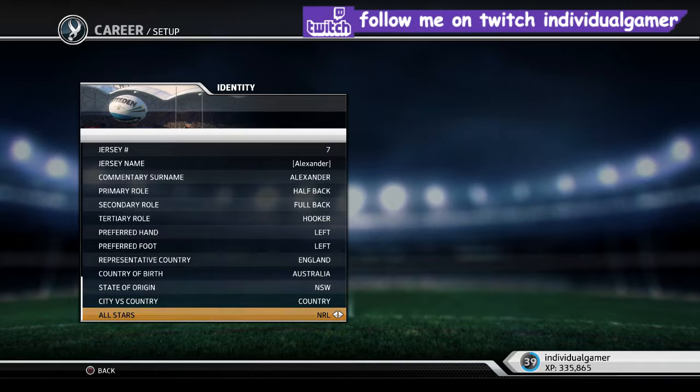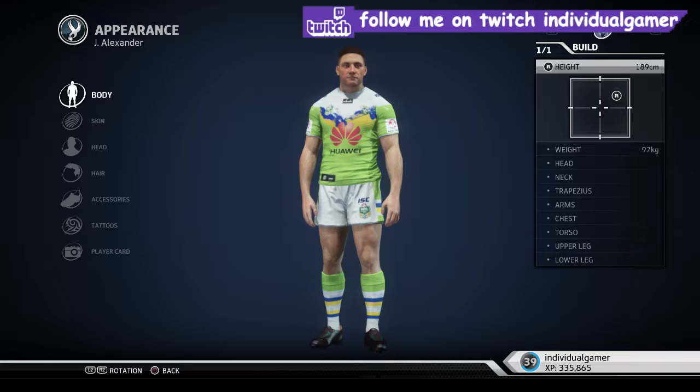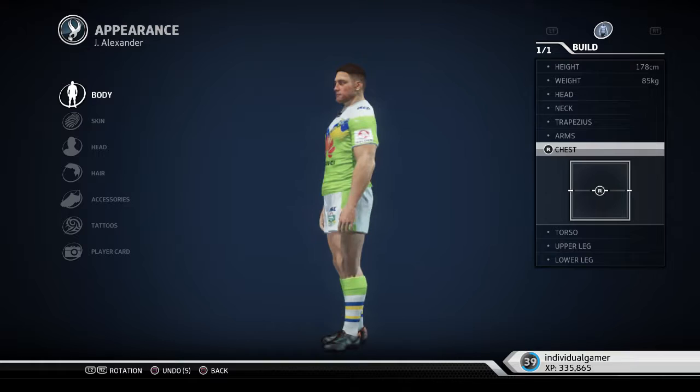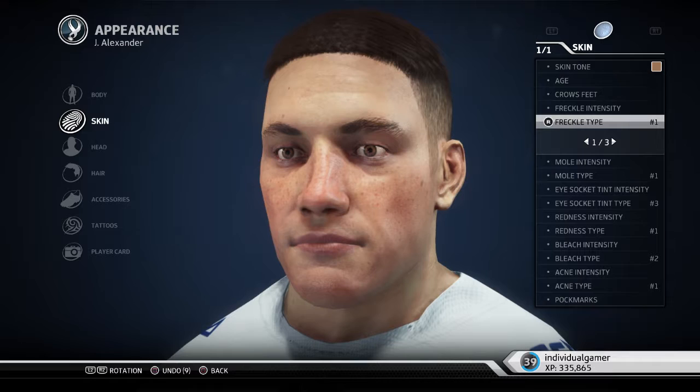So that's our identity set, and we're going to edit his appearance. His body, we're going to have his height a bit smaller than that, about there. His weight, taken to 85 kilos. His head, neck, we'll have his traps. Give him big arms. Let's rotate him. See his chest. Suck in the torso. And our skin, we're going to keep it the same. You know what? Apart from the freckles, I'm going to keep him like this, guys.